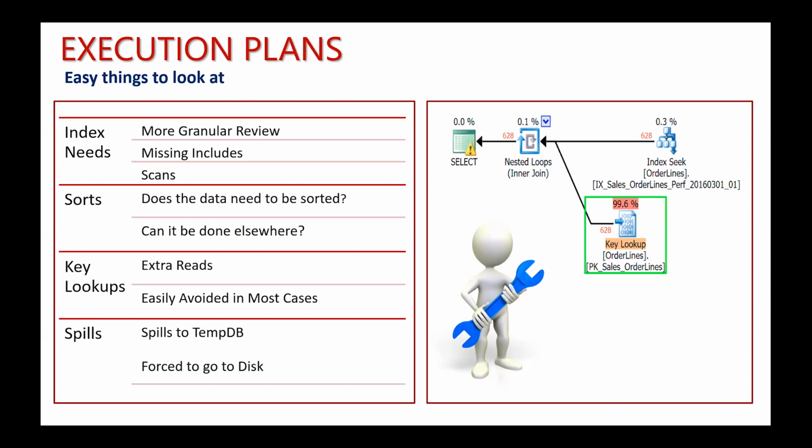So these are quick, easy things, just 4 things I want you to look at inside an execution plan without a ton of knowledge that you need in order to fix these. These are going to be your heavy hitters, in my opinion, that you can quickly fix, especially those key lookups. If you hover over key lookup, it tells you what the output columns are. Those output columns are what you need to add as include columns inside that seek. And you'll be fine and dandy and everything will work well.